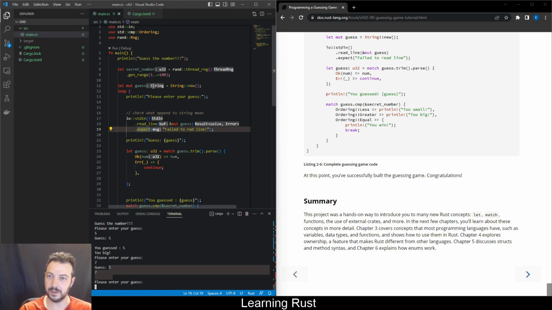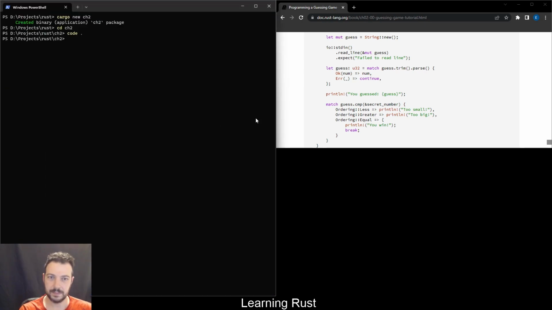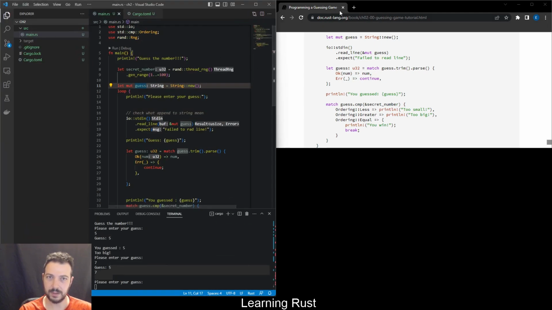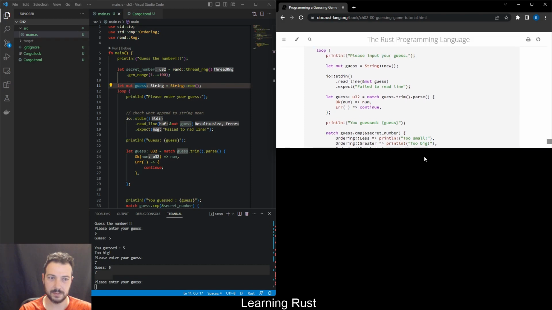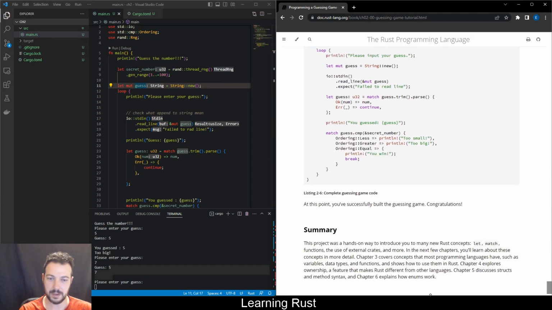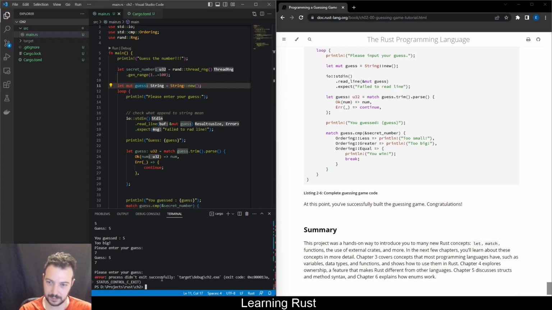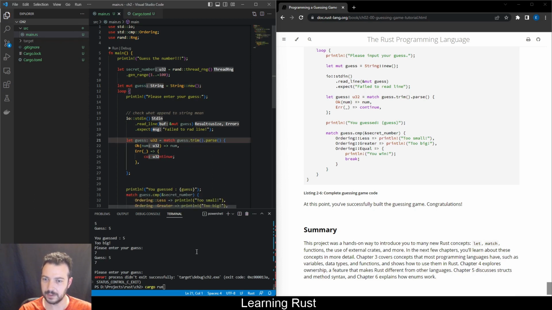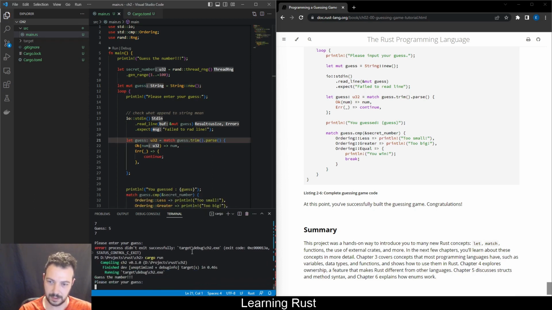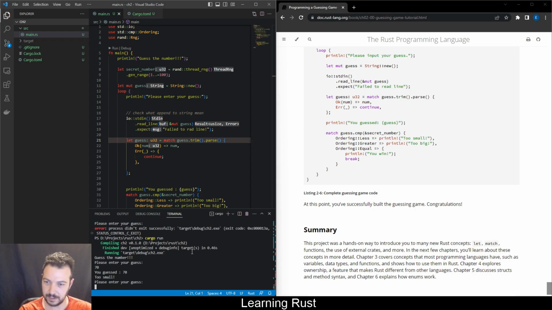Interesting. Okay, so I'm going to get this back here, and try to play the game again for less time without printing this also. Yeah, please enter guess. 70, too small.